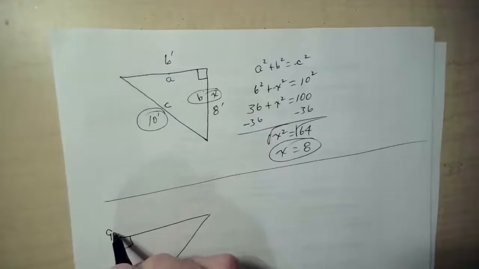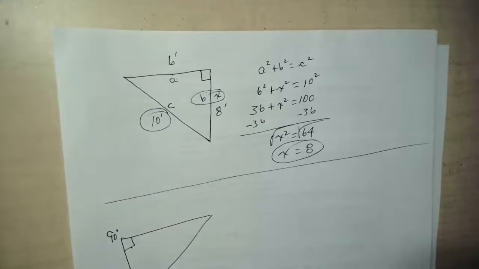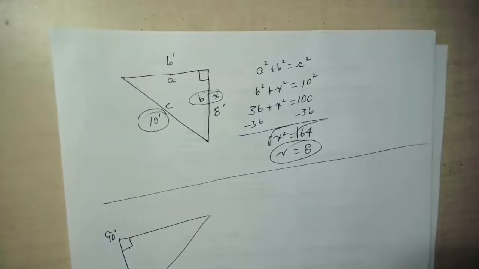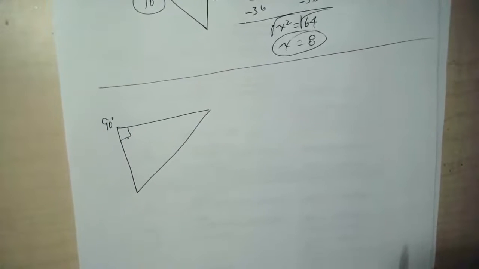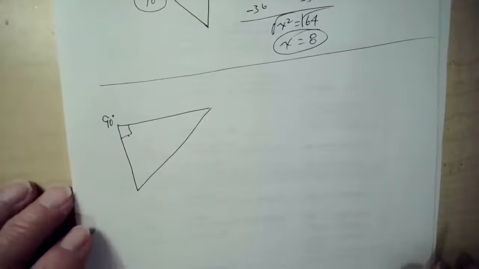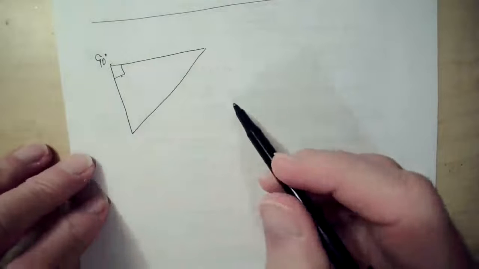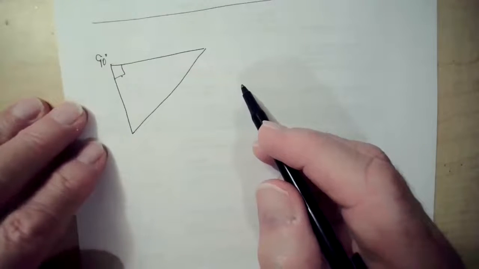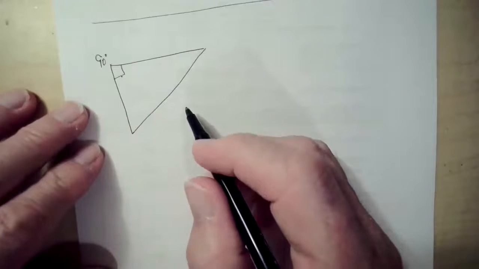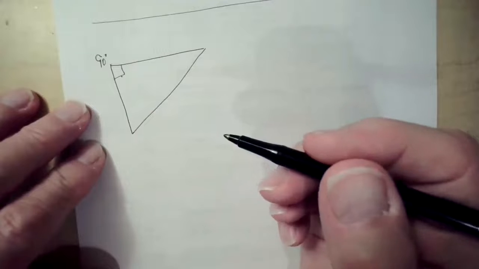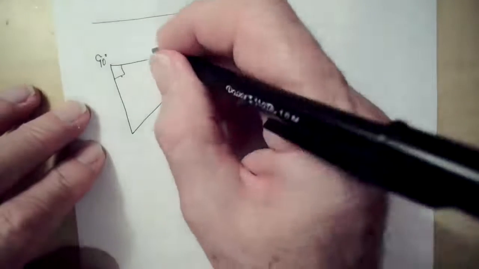This is not important, but the little box here means that this is 90 degrees and that it's a right triangle. You cannot assume. Assumption is the mother of all mistakes. So you have to make certain. I don't think you're going to get anybody that's going to try to fool you with that little box not being there. And sometimes I forget to put it in there. Or sometimes you'll see a triangle and in the instructions they'll say a right triangle.